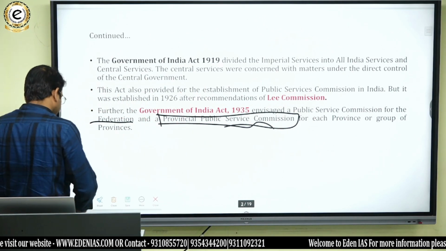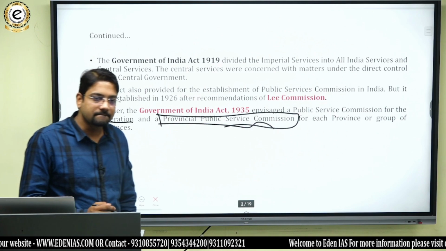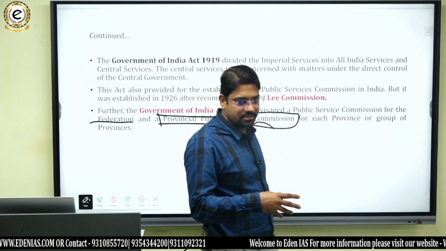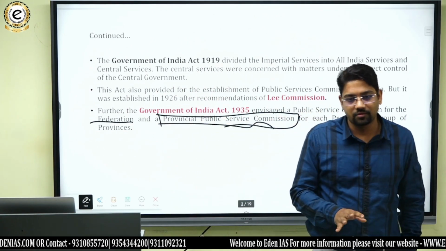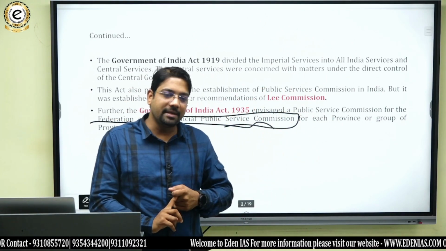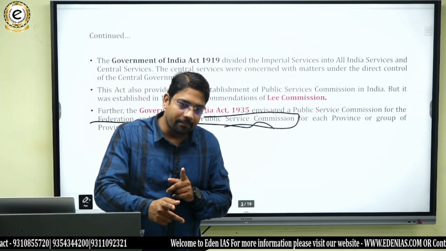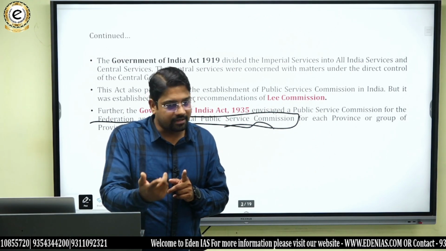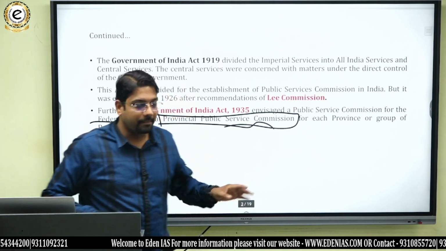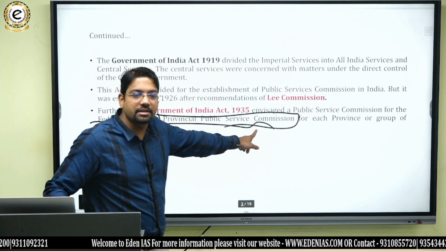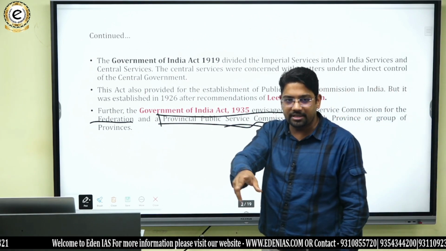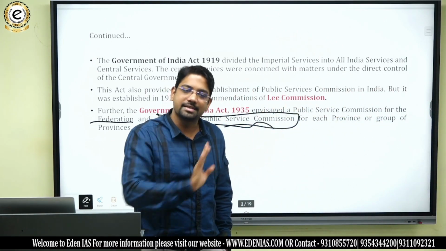Now, see, there used to be services, but what were they? That was all India services, not exclusively for states. Okay? There were two services, all India services and central services. It means both kinds of bureaucrats, under central services and all India services, were reporting to the central government, right? But now when we talk about the provincial Public Service Commission, it means a Public Service Commission meant for UP or Uttar Pradesh or Madhya Pradesh or Rajasthan. They are not liable to report to the central government.